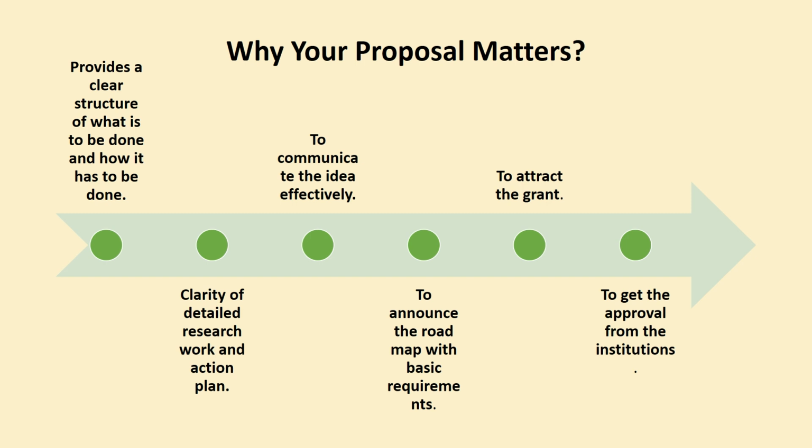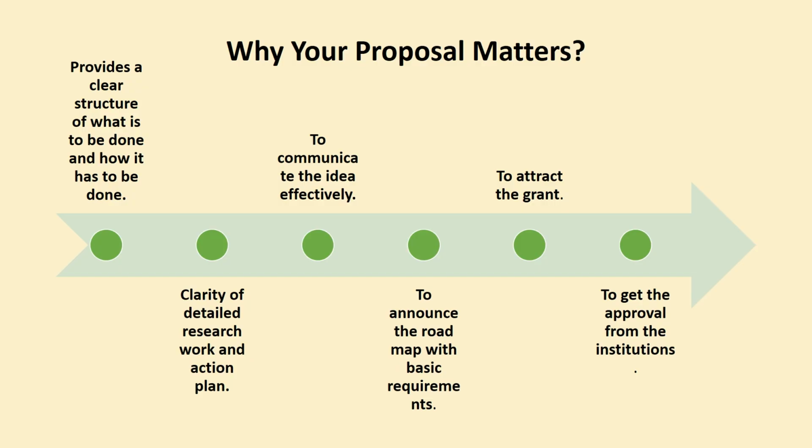And next is very important from the point of view of a research proposal, because in modern times, research requires finance. Most research, yes, there will be some research which can be done with less finance, but if you want to conduct a big research, you need finance. So to attract the grant and persuade the authority that yes, your research is a promising research which is valued to the system and society, you need a research proposal. And last is to get the approval from the institution.